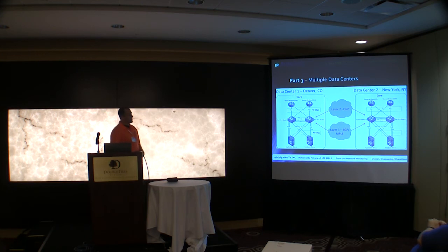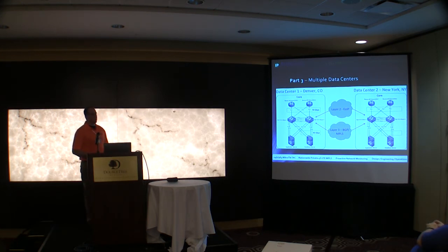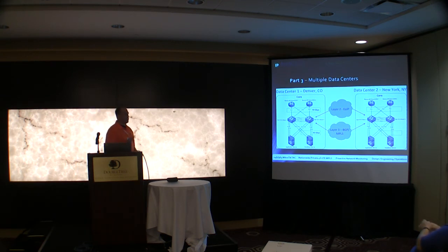The layer 2 piece is important because in a lot of data centers, if you have ever worked with or played around with virtual machines, if you have a data center go dark, like what happened on the internet recently, 3 weeks ago, and you've got all these VMs that need to fail over, a lot of VM implementations require layer 2 adjacency for that VM and that IP to move over to the next data center and spin up.